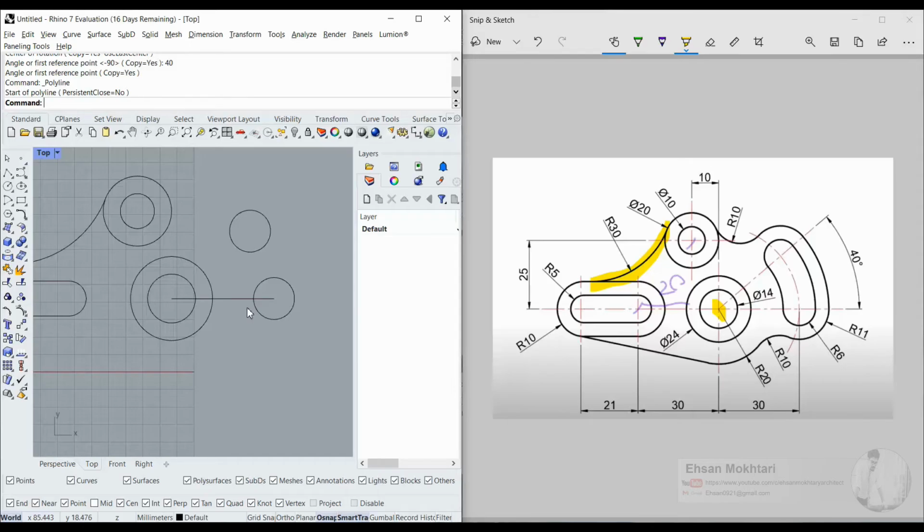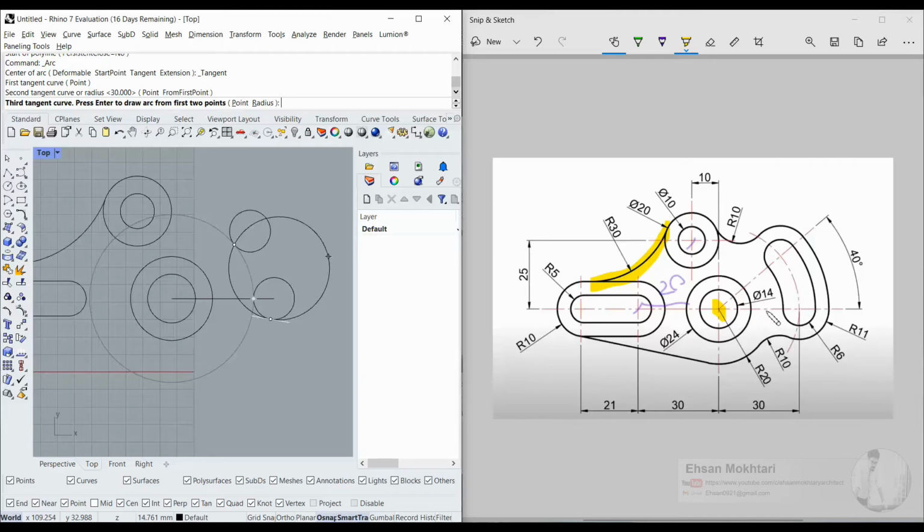Okay, then we have this line and this line. So in order to design these two lines, we need to create the arc, tangent, radius, this one and this one here. Now, the radius for here, how much it's going to be actually, this one is 30.